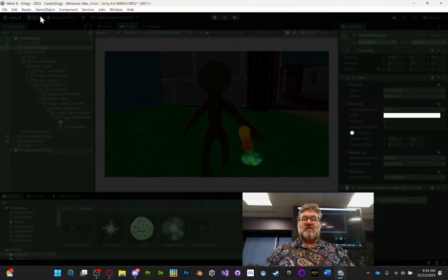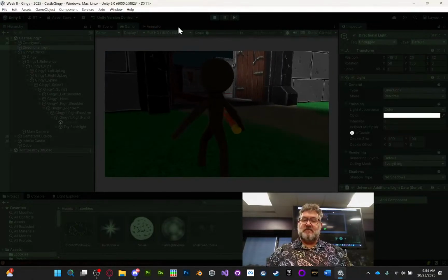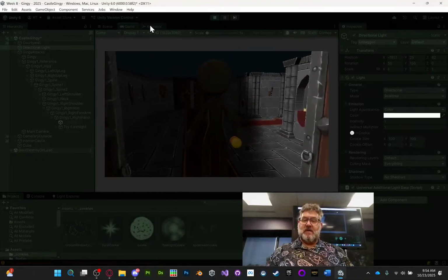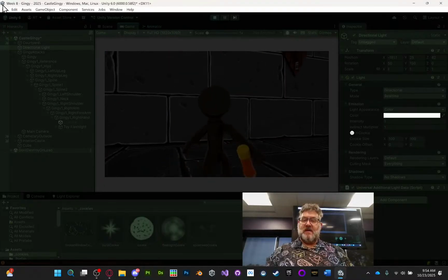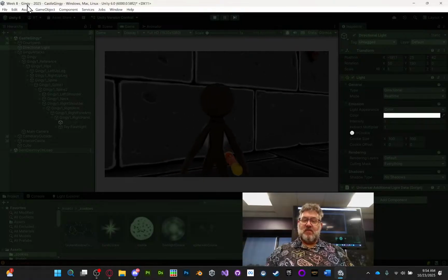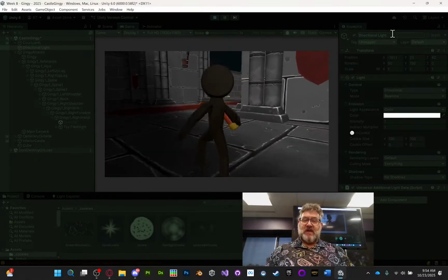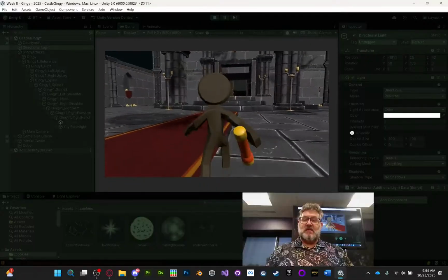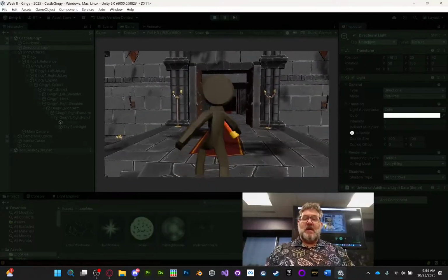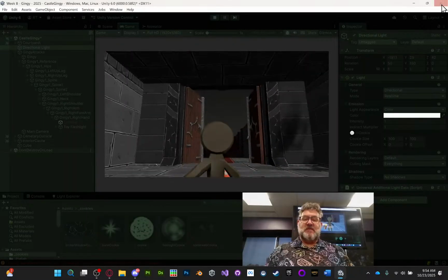Now, what happens if I aggressively handshake with this? Oh, not that button. Here we go. It just shines up. See, a little bit. Now we're up close to a wall. So I thought it's kind of like real life, I guess. I mean, I've heard rumors. I don't know what real life is really about, but when you get inside, flashlights seem to be more effective.